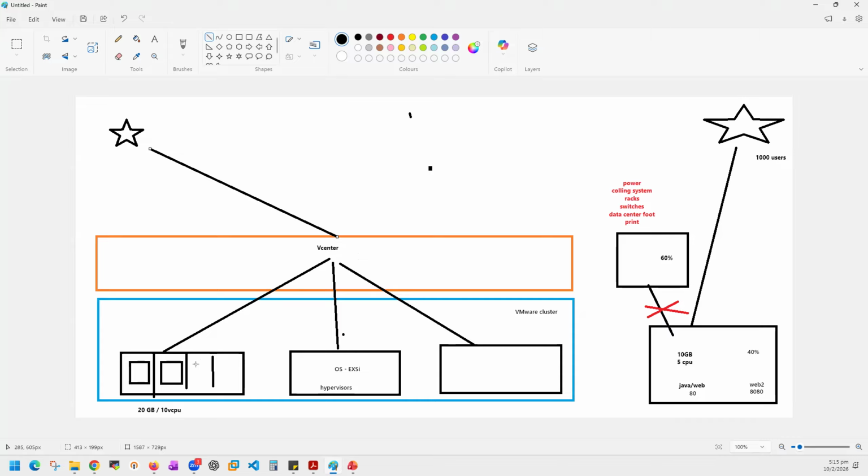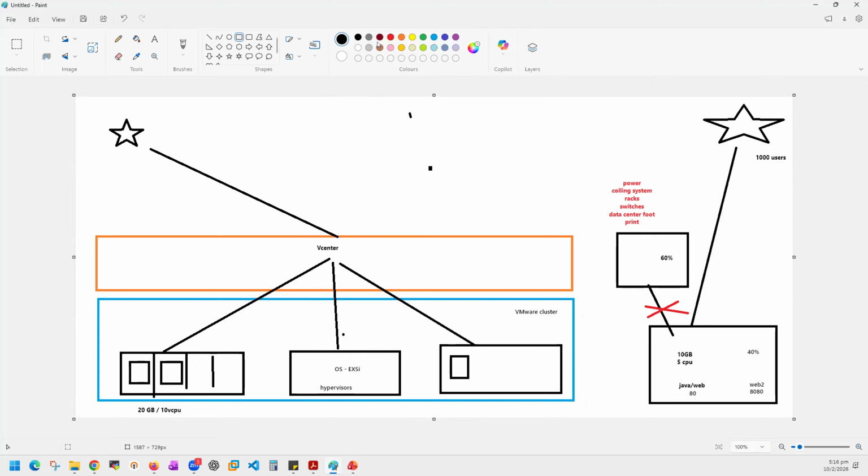It will check which node has resources, and if this node has resources, it will create the VM on this particular node because it's a cluster, right? vCenter will decide where the VM will land.